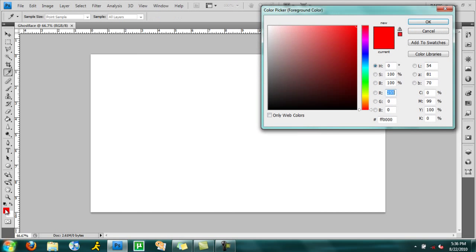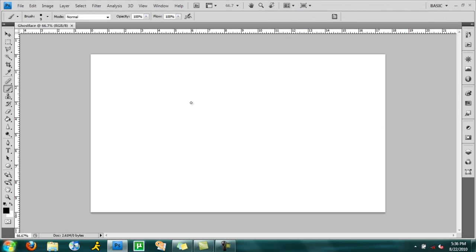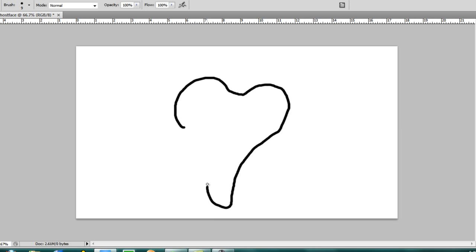So what you want to do first is make sure that you have your foreground color set to black for the sake of drawing. You're going to switch to the brush tool, and you're just going to want to make a sort of skewed type heart shape. I'm going to show you what I mean, because it's kind of difficult to describe the actual shape of Ghostface's head. And if you're doing this like I am with a mouse, you want to be extra cautious of what you're doing. And this tutorial will also work with traditional pen and paper.